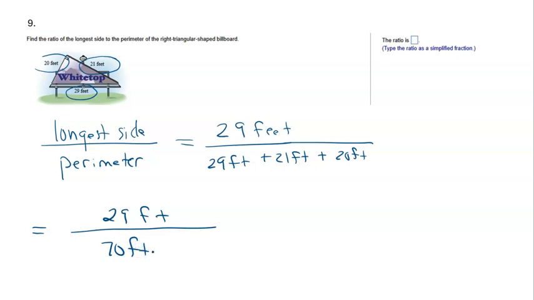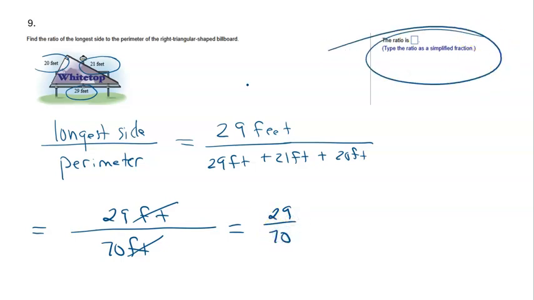Now, if I want to be really, really careful, I'm not going to do that in my head. 29 plus 21 plus 20 on a basic calculator does give me 70 feet, okay? So, just to be very careful about it, I checked it with a calculator. Now, remember the next step is the same unit, feet and feet, they cancel out. So feet over feet cancels, and I'm left with 29 over 70. Notice my directions, which remember I read after I do a problem apparently. Type the ratio as a simplified fraction.